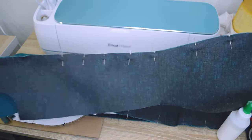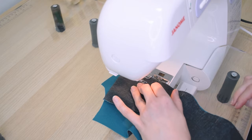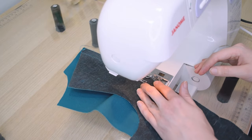I first pinned all my pattern pieces together as instructed in the pattern. And then, using a 2mm stitch length, I started to sew all the pattern pieces together.